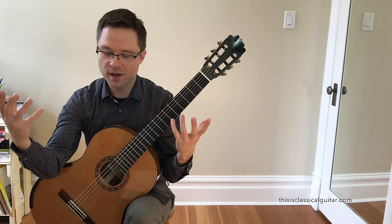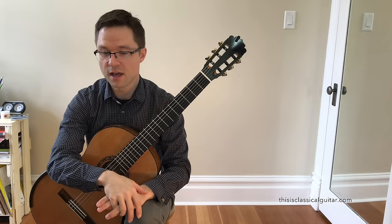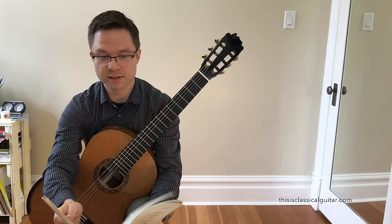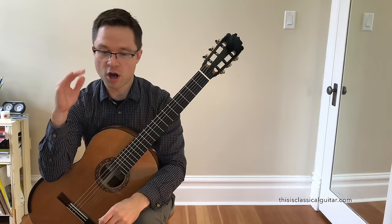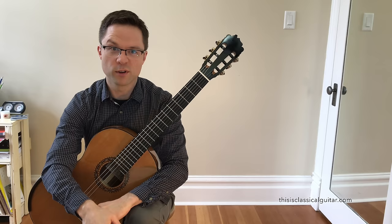That's what makes this music so fulfilling and so fun — it's full of these extra rhythms and dynamics and marcato, which you don't usually get in pieces like Tarrega and similar repertoire. So very exciting etudes. I'm going to try to do all of them, although that might take me a couple of years because there's a lot of Brouwer etudes. I'll do them in order as an ongoing series on the site, so continue to check in at thisiscospoguitar.com under the lessons page. That's where I'll be listing all of these etudes. Thanks very much.